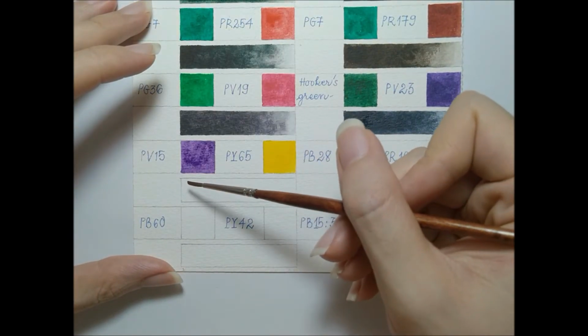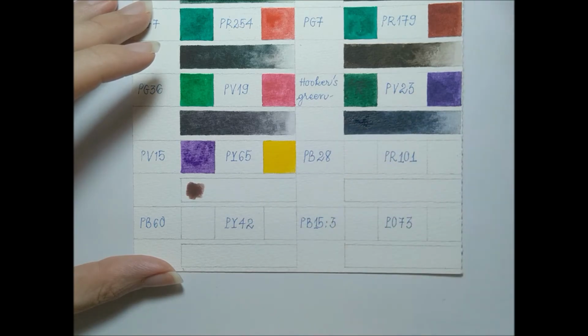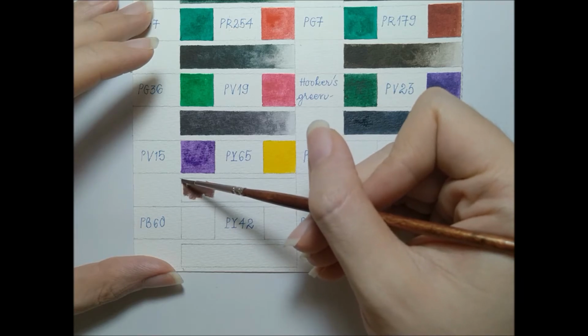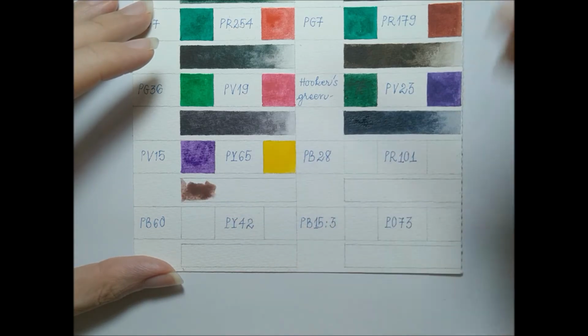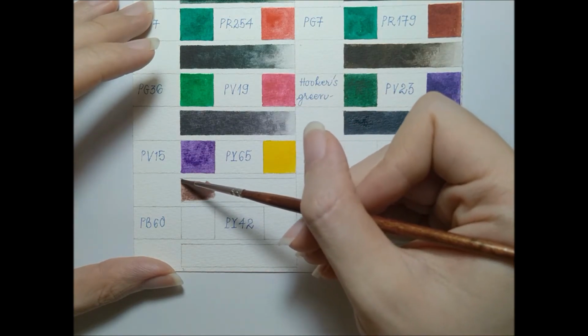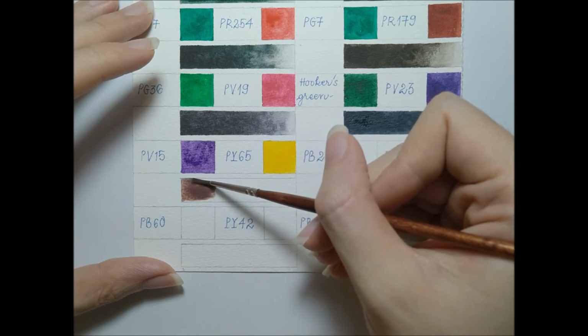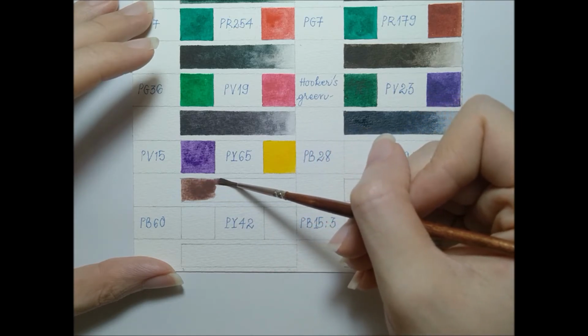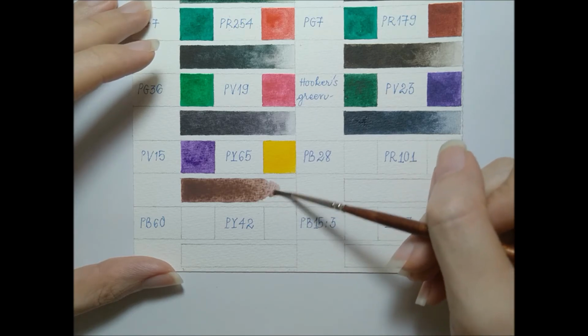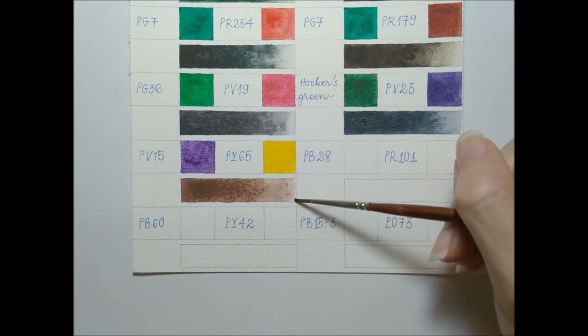The next combination gives such an expected result. I don't know if I should be sad or not. Here we have Ultramarine Violet PV15 and Hansa Yellow Deep PY65. The result is a muddy brown with granulation from PV15. This is probably the worst combination of today's mixing results.